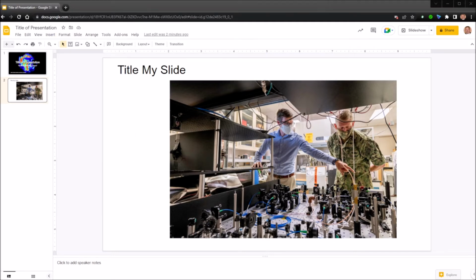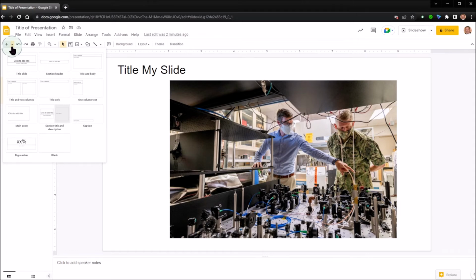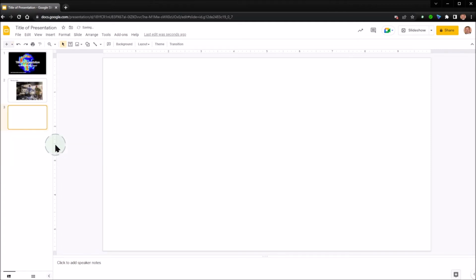Now we're going to create another slide, but this time I'm going to select the down arrow, new slide with layout, and it will give me the ability to select from a series of pre-formatted slides. So if I have a table that are going to be comparisons, I can do that. If I know that all I'm going to put on the screen is a large number, students have some big result that they want to share at the end of their research section, they're able to pick slides that are formatted in particular ways. Now, for our next slide, I'm going to select a blank layout.